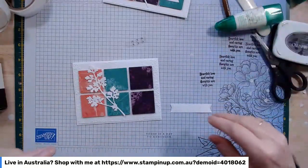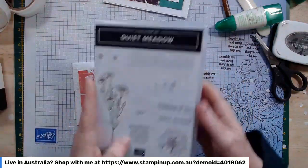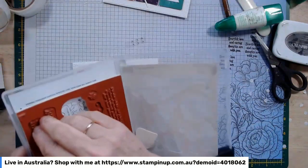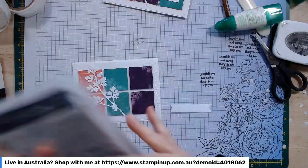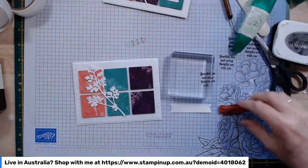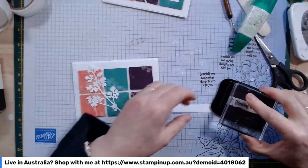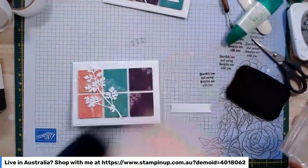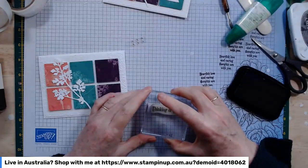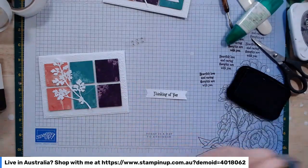Okay, so let's stamp our sentiment. This time I'm going to bring out my Thinking of You from The Quiet Meadow. You could use You're Too Kind, which is quite nice as well, but I'm going to go Thinking of You. And just in black. Although the Rich Raspberry would be nice for the sentiment, something nice and bright and bold. But I'll just go black. There we are. Perfect.